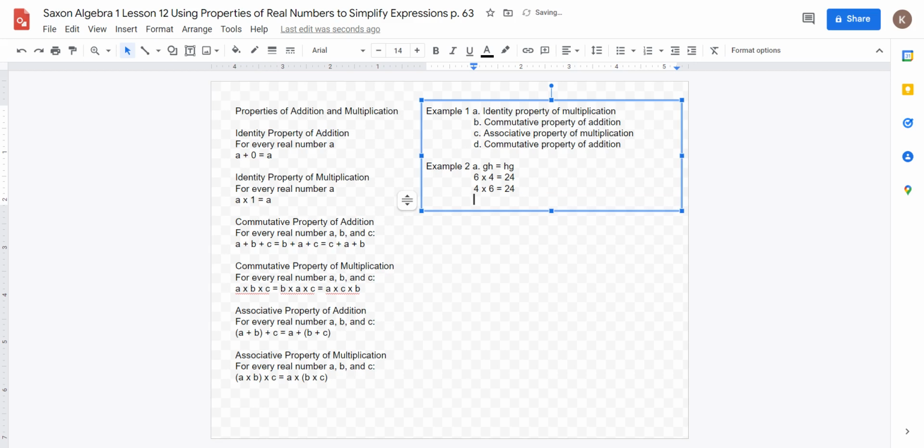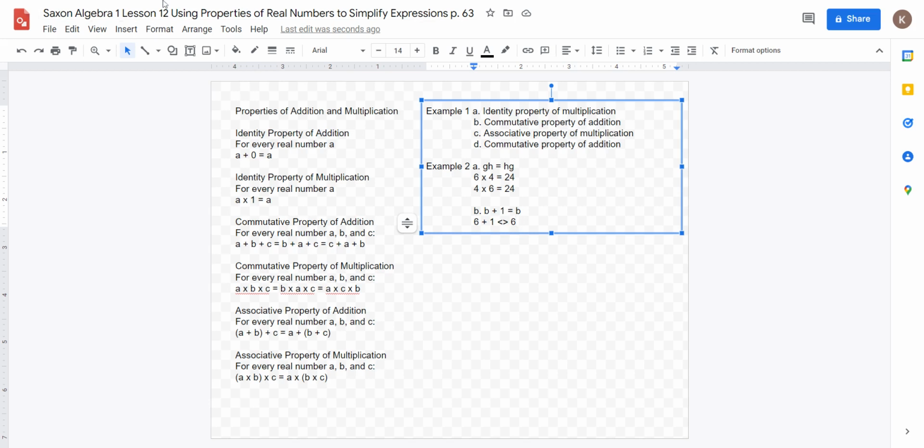All right, let's look at example 2b. And this one states that b plus 1 equals b. I don't think there's any number for which this is true. But if I look at an example, let's see here. What if I did 6 plus 1? Well, that equals 7. It is not equal. So I'm just going to write not equal. That's my not equal symbol to 6, right? So there's an example of when that doesn't work. All right, so we've seen these properties of addition and multiplication.